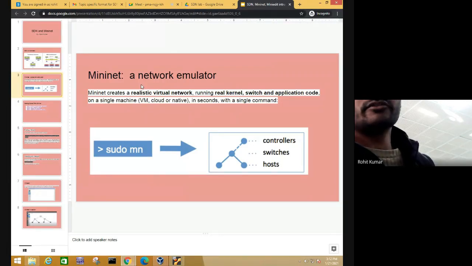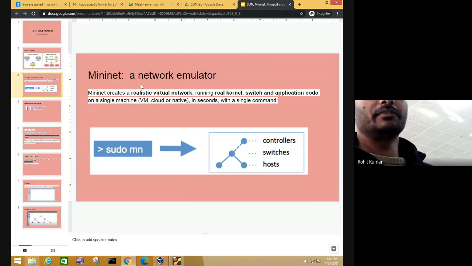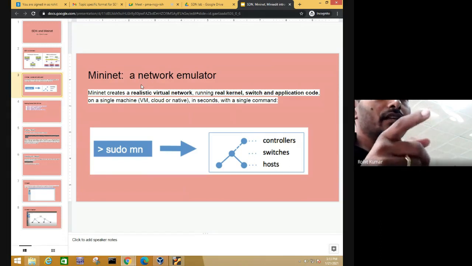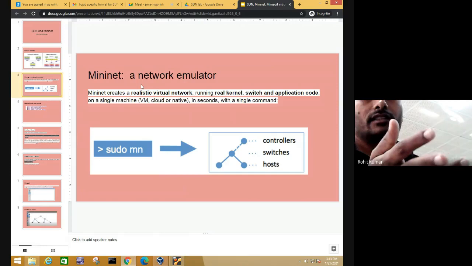Obviously, there are a number of choices, but we are going with Mininet because it is the most suitable for SDN related development in its current form, because it is a desktop specific network emulator. You don't need any big network of real hardware. Just on a simple desktop or laptop, on a single machine, you can run your whole network.